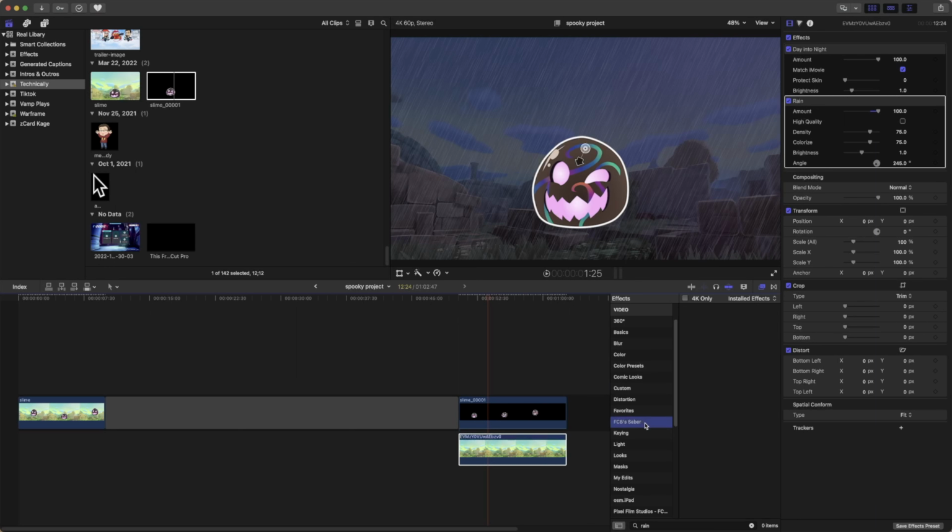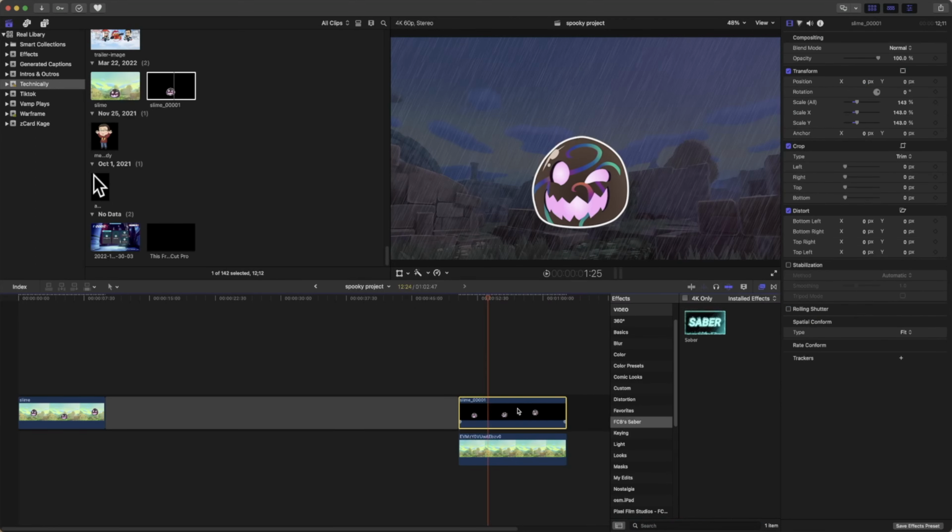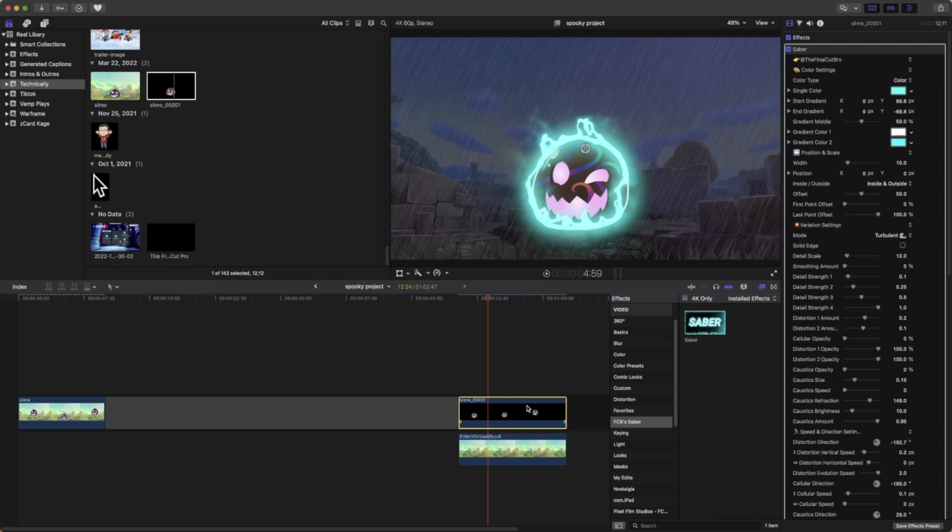We are going down to FCB's Saber. Now, I actually made a whole video covering this plugin. It's completely free, but this is why we needed to have a subject on its own layer, so we can actually apply this.